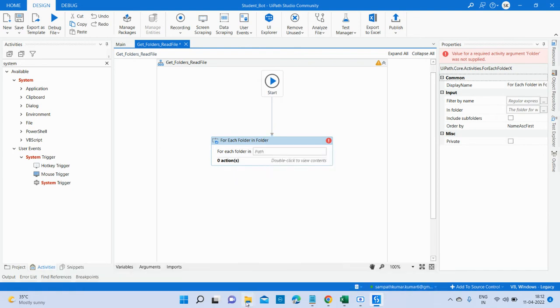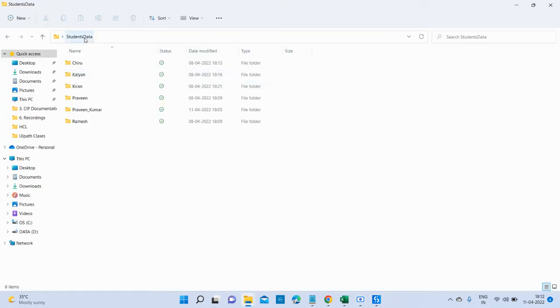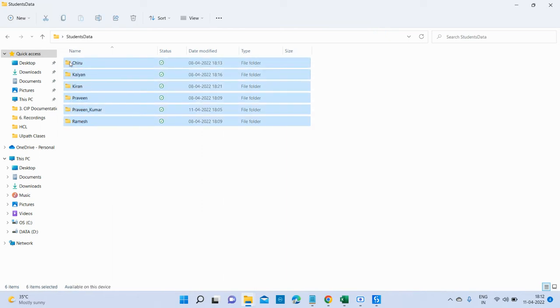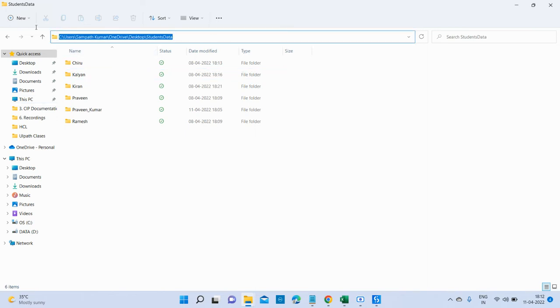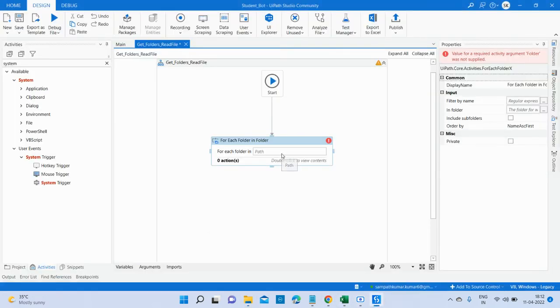So that means this student data is one folder. In this single folder we have many folders. Suppose we have 10 records, and those 10 records are in separate files. To go into those folders, first we need to have the path. So this is our main path to go, we can call it the source path.